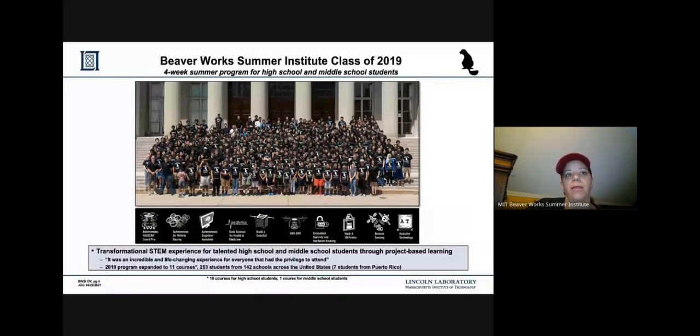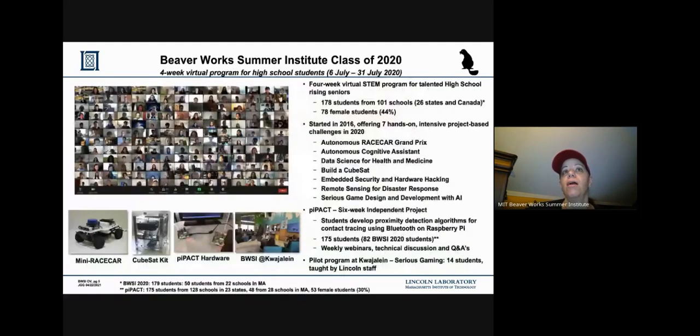And this year, we also piloted the autonomous race car course for middle school students from the Boston area. The curriculum was modified so that students without any programming experience could attend and learn to create a self-driving model car. We also had a less expensive model and sensors with the goal of democratizing the curriculum so that we can make it more widely available. We are still achieving the same goals. So the car you saw in the previous slide can cost $8,000 to $10,000. The car we were able to create for the middle school course is $1,000. So more achievable for us to send out. Next slide.